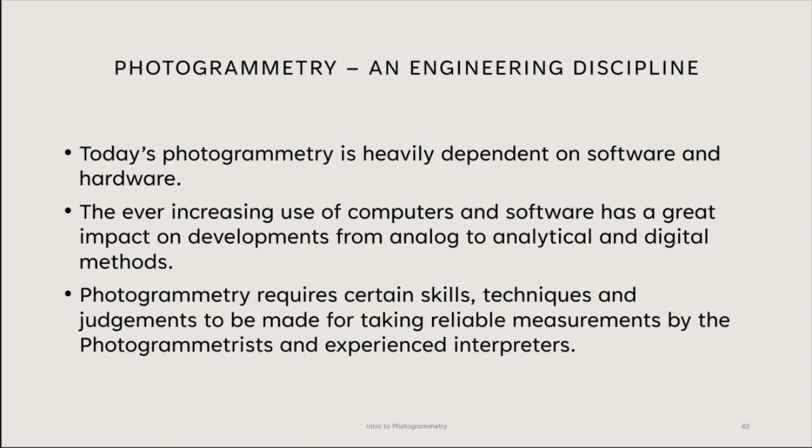So photogrammetry is an engineering discipline. Today's photogrammetry is heavily dependent on software and hardware. The ever-increasing use of computers and software has a great impact on developments from analog to analytical and then now digital methods. Photogrammetry requires certain skills and techniques. We have to learn about those techniques and judgments to be made for taking reliable measurements by the photogrammetrists and experienced interpreters. We are using the single vertical aerial photography sometimes, but many other times we use stereoscopic aerial photographs, which means multiple photographs with overlapping areas.